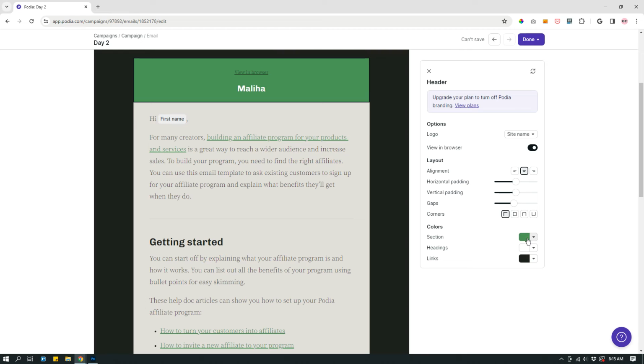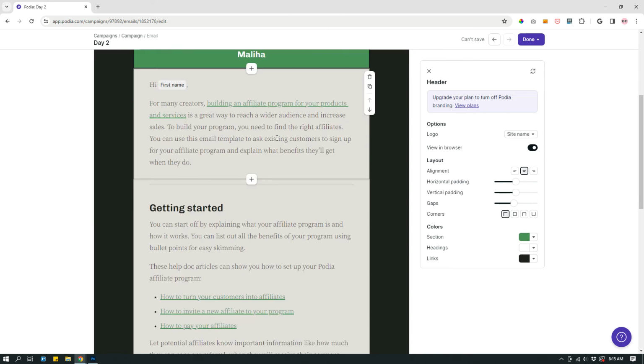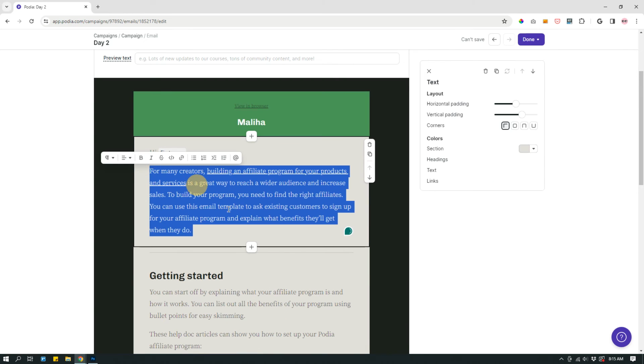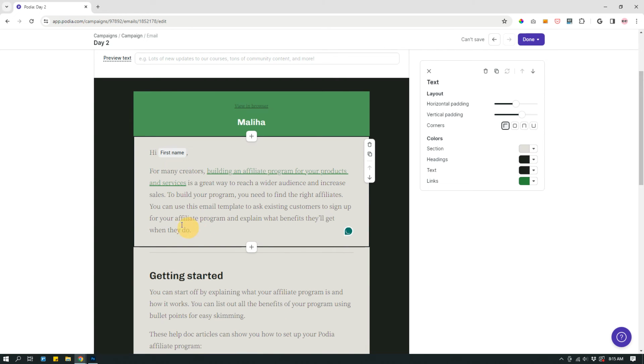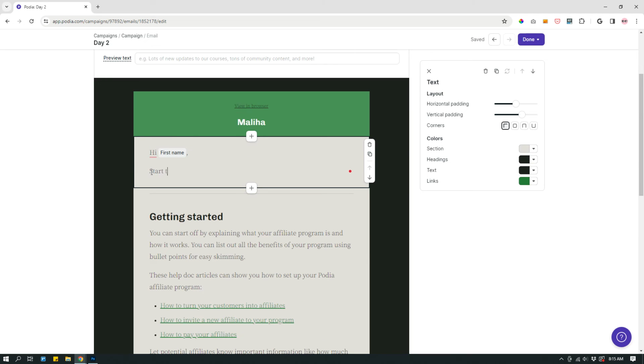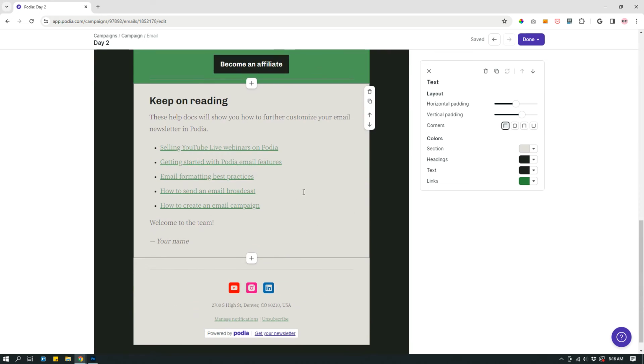But essentially, you can change the colors, link colors, gaps, alignments, paddings, etc. And if you want to start customizing the text, all you have to do is place your cursor wherever you want and start typing, and boom. That's how you change everything.